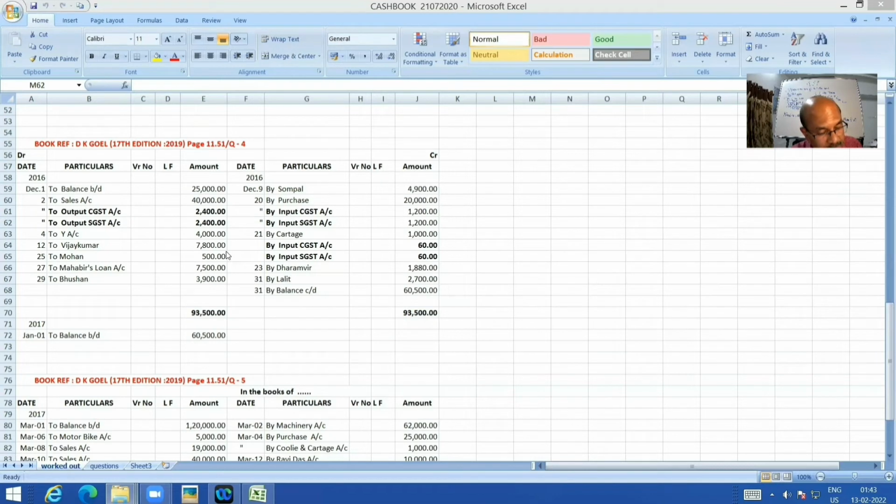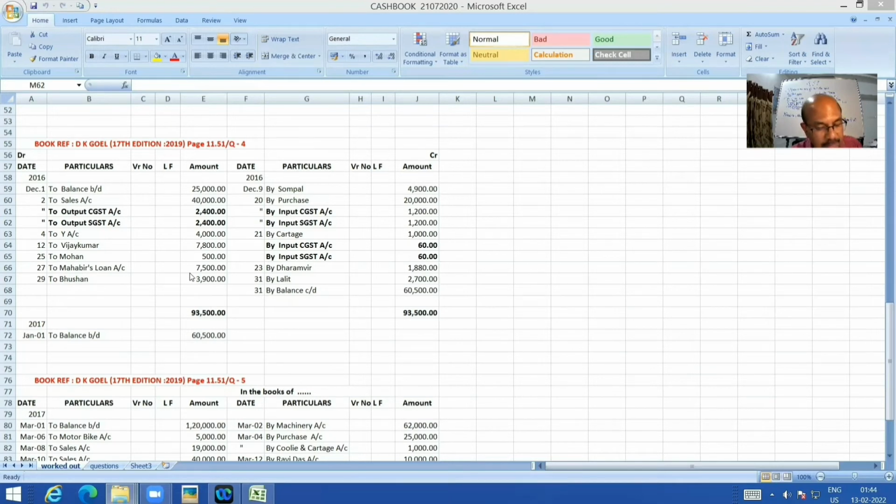Borrowed from Mahabir. You were told that okay, money received, so cash to Mahabir. But mind, borrowed means it's a loan you have practically taken. So suffix it with Mahabir's loan account. Otherwise, just Mahabir means as if he owes you, he has settled. It's not like that. You have taken a loan from him. So, Mahabir's loan account. Borrowing leads to a loan, right? Mahabir's loan account.